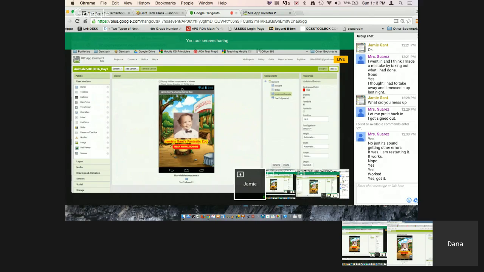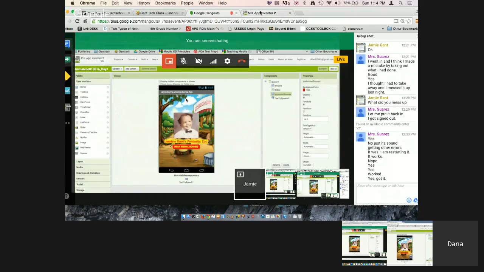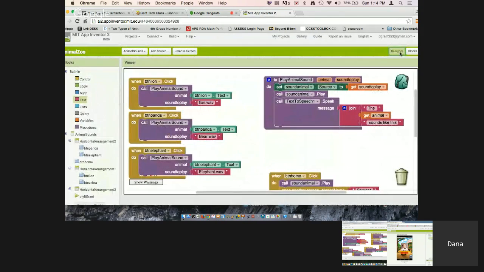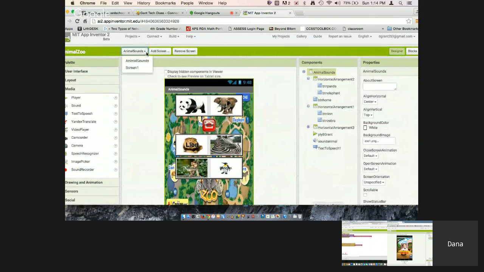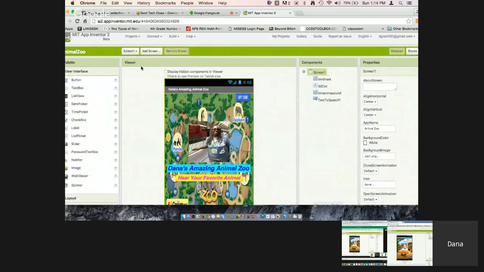So come back to your home screen. And as a review as well, we have our home screen. If you think about any of the apps you use, screen 1 is your home screen, and it takes you to other places that you need. So just like we had created a button here called Hear Animal Sounds, and it took us to our animal sound screen. If we want to give the users of our app who visit our park the ability to search for animals in our park, we need another event here to take them to another screen.